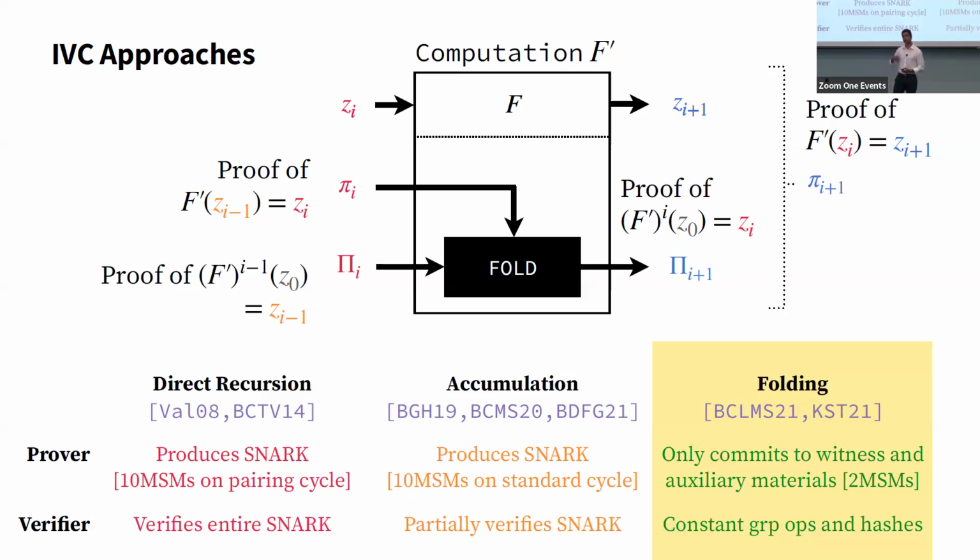Okay, so the core realization with this architecture is that we don't even need succinct proofs anymore. And what we showed in Nova 2 years ago at Crypto 2022 is that effectively this allows us to whittle down the prover cost per step to just 2 multiscalar multiplications, which is a significant improvement over having to produce an entire SNARK per step, which is roughly around 10 multiscalar multiplications. And moreover, we show that the recursion overhead itself can also be whittled all the way down to just a constant number of group operations and hash operations.